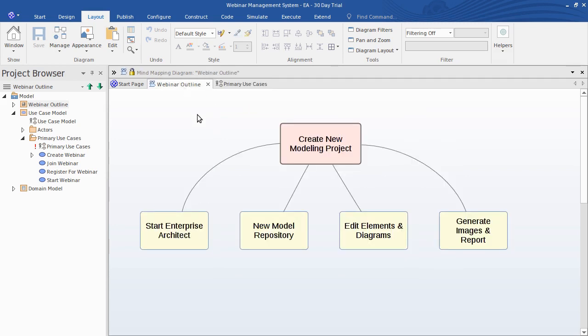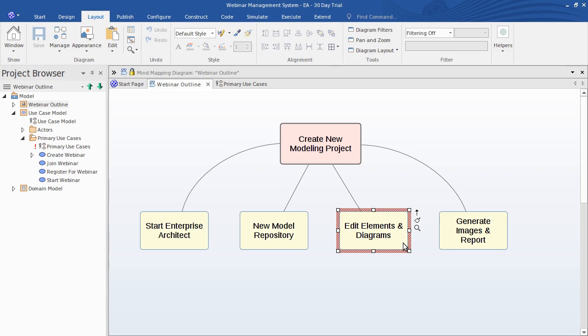First, assuming that you have Enterprise Architect installed, we'll open the application and explain some of the screens you see on startup. Next, we'll create a brand new model repository and use some of EA's built-in model patterns to give us a head start. As we build up the model, I'll explain how the elements in your model hierarchy relate to the diagrams you draw.